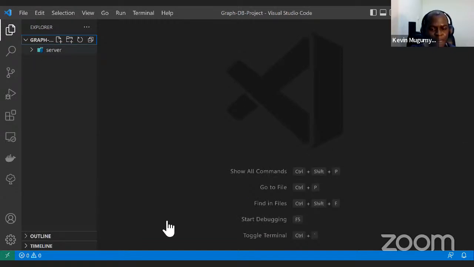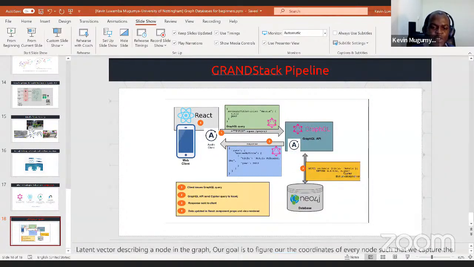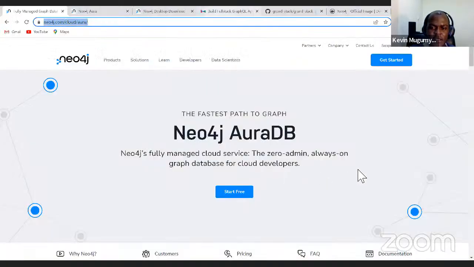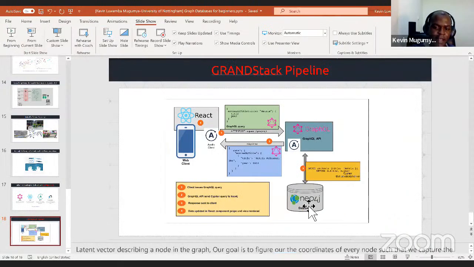So what we are going to be building, let me give context exactly what we are building. We are going to be building the GraphQL API and Neo4j. In the technology stack, that is Neo4j and GraphQL, these keep talking together. We are not going to talk about the person who requests for things, but we shall demonstrate how this guy requests for things. And this guy sends the message to the database. So we are going to work on the API and the database.